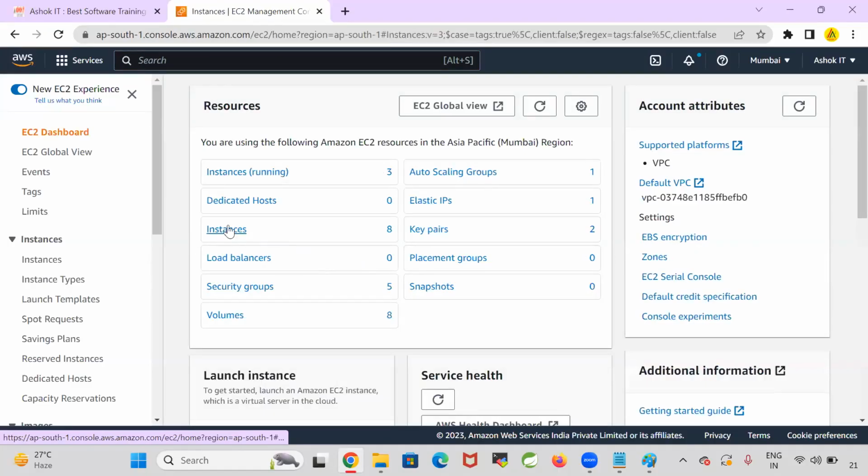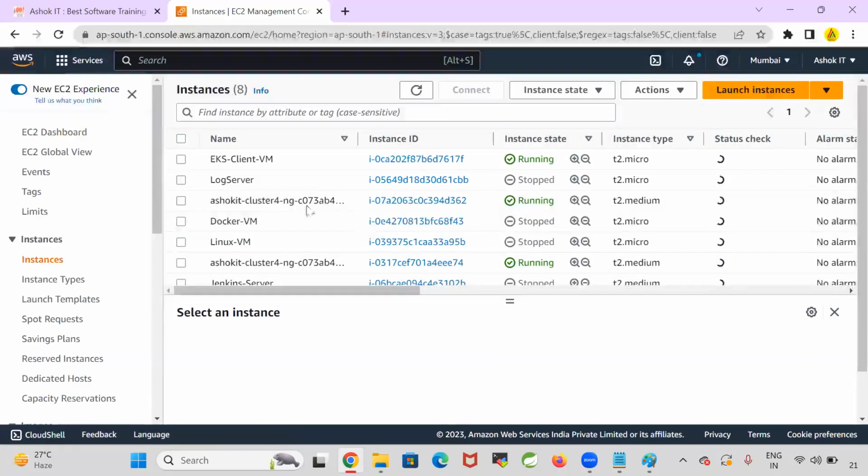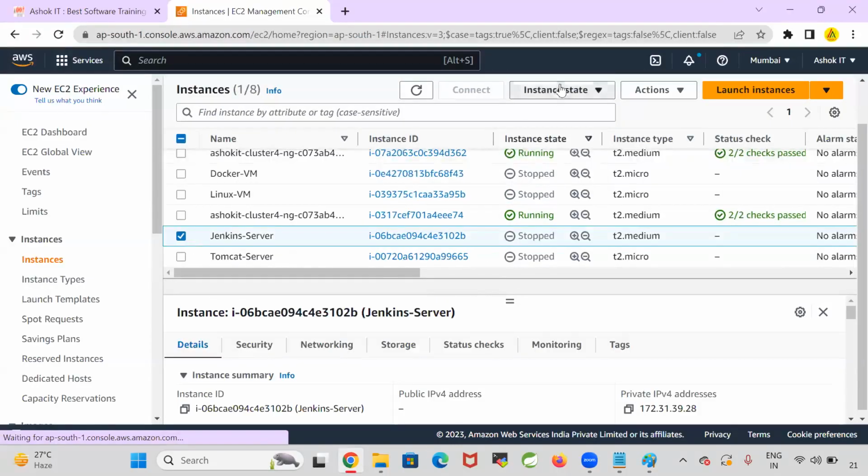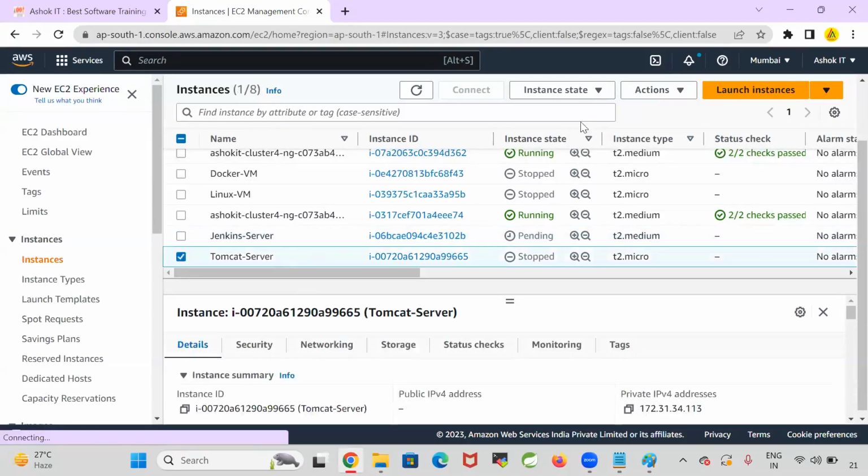EC2 instances. I need to start my Jenkins server. Yeah, here my Jenkins server is available. Start this. If you want to deploy, then we can start our Tomcat server as well.